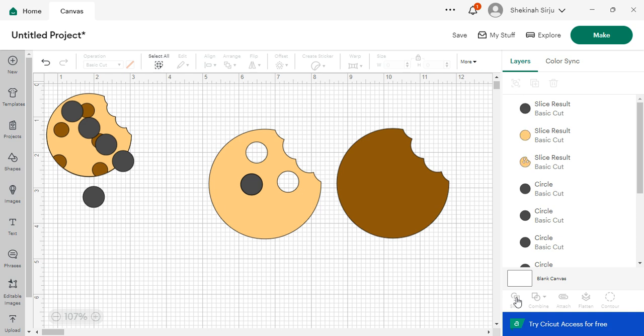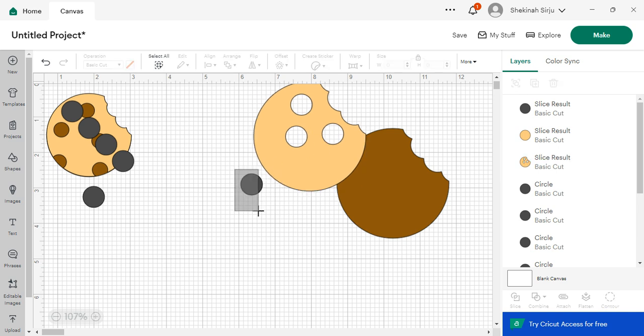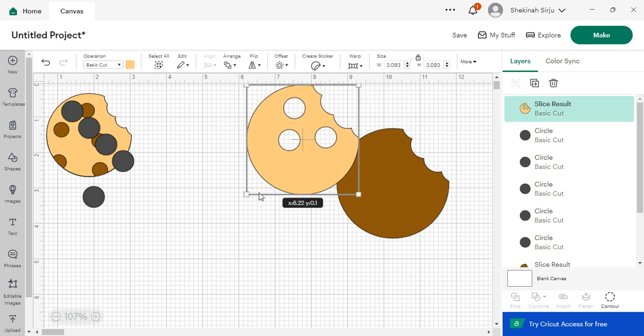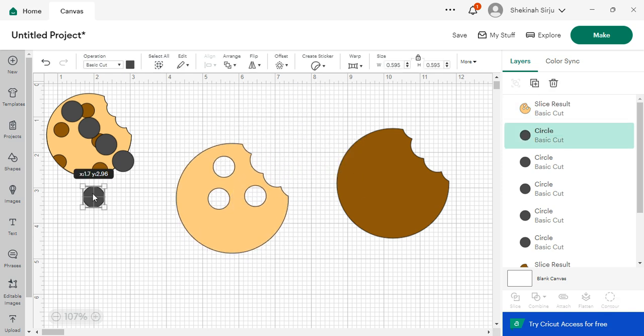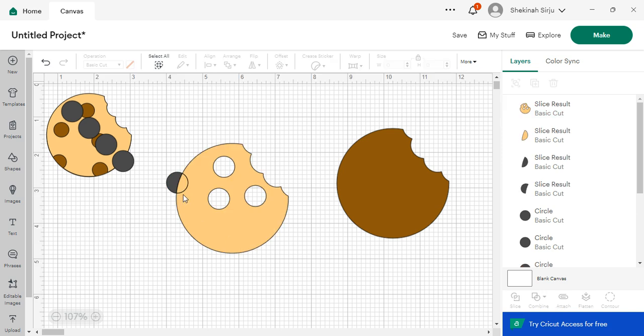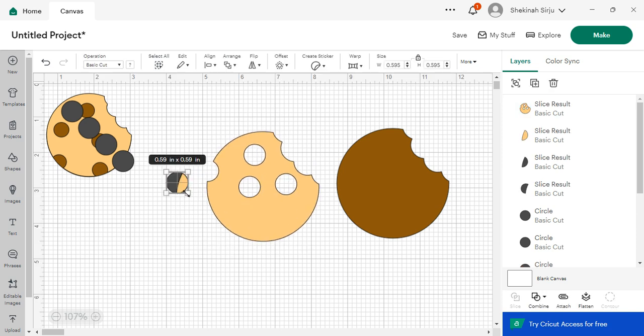I'm going to go ahead and do that a few more times until I am satisfied with my cookie. This one I just want to be kind of slightly chipped off the side. Select, slice, and delete this unwanted part.